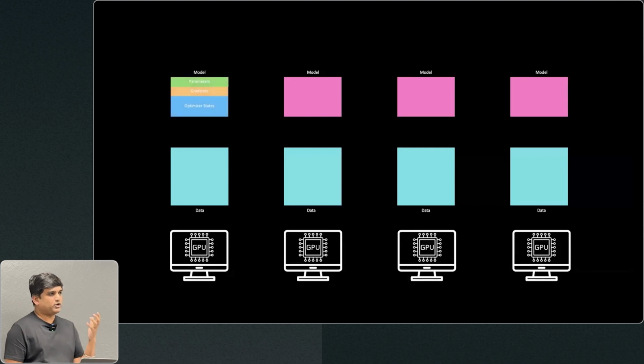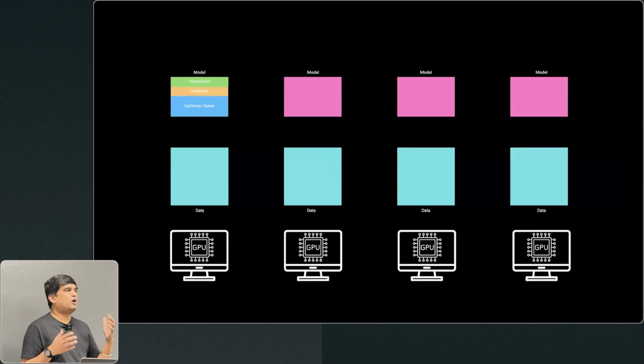To do that, first we have to understand what is inside the model. Inside the model, we have the parameters. Whenever you hear 10,000 parameters, 10 billion, 1 trillion parameter model, that is the parameters. Then we have the gradients, and then we have the optimizer. The optimizer is almost double the parameters. Can anyone guess why? The optimizer, that blue block, is almost double the green block. The reason is we considered Adam as an optimizer. For every parameter, you need 2 trainable variables. And that's why it is exactly double.